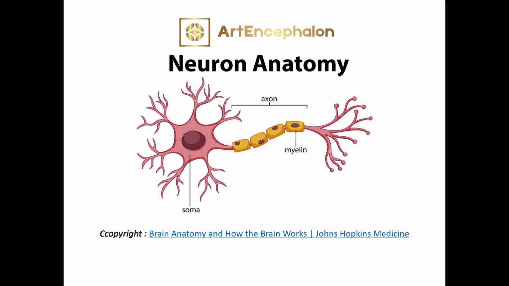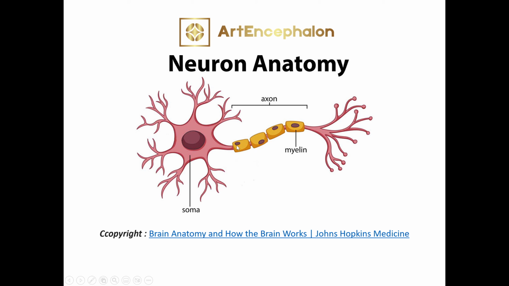So here we have a neuron that has a soma. The soma is just the cell body, another name for cell body. Again, this picture is taken from Johns Hopkins Medicine. You have these things protruding from the body of the soma here called the dendrites. These are dendrites. So dendrites are where inputs come into the cell body from other cells. So there's a cell body, we have dendrites, and then we have this long projection that goes all the way from the cell body out, which we call an axon.